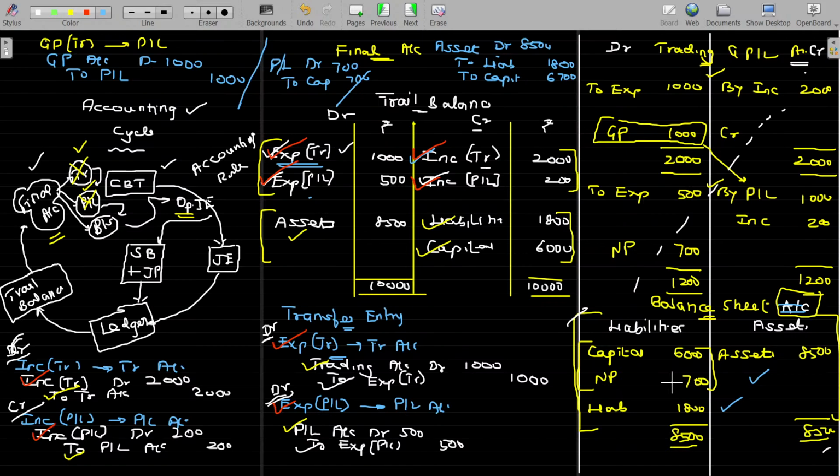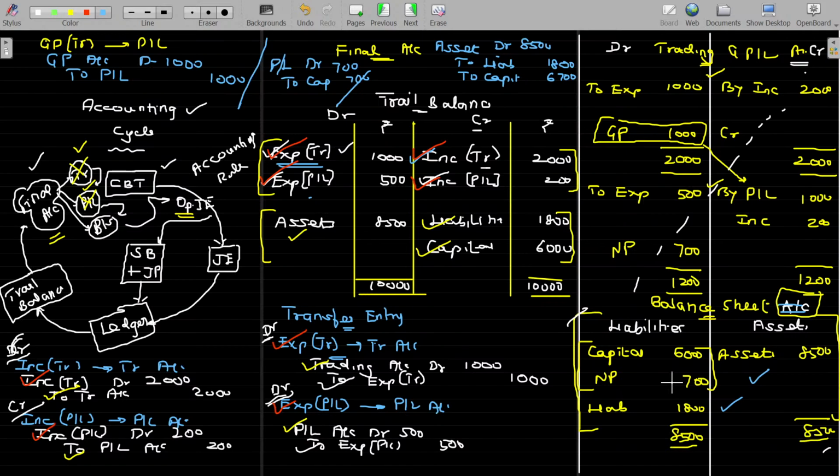The first block of the trading and P&L account represents the trading account. The second half will be the P&L account. In the trial balance, it's your duty to find out whether the expenses are related to the trading or P&L account. Similarly, whether income is related to the trading or P&L account. Leaving that, any assets and any liabilities, that should also be identified. What is owed to outsiders, to be settled by the company, will be named as liabilities, and assets, liabilities and capital will not be transferred; they are written as they are in the balance sheet, right?